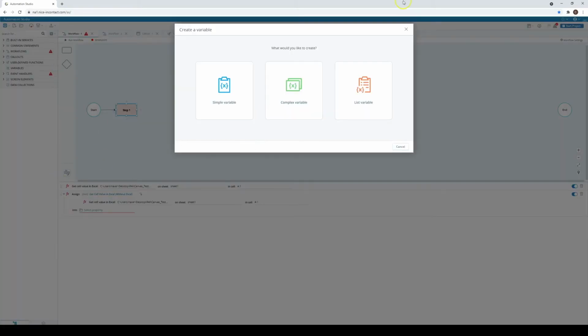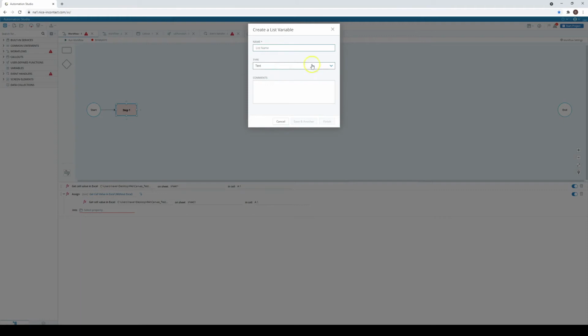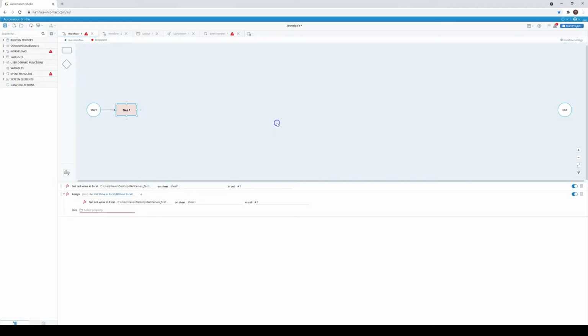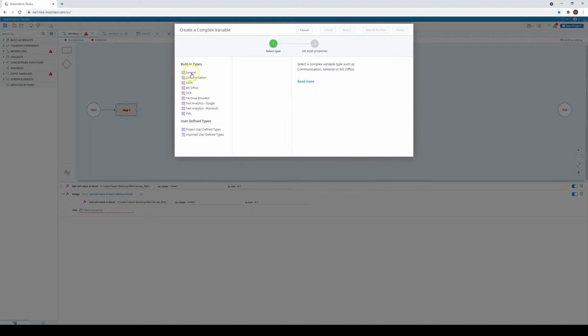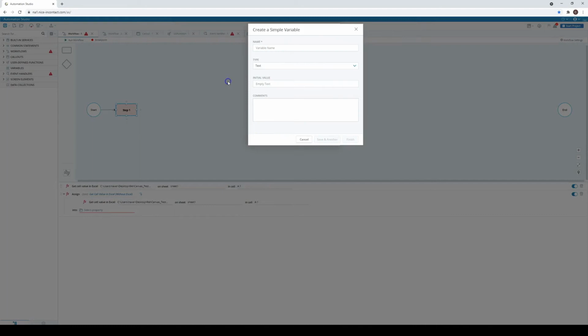Click the little plus button, and there's a bunch of different types of ones. As you can see, there's list variables, but we don't need a list for one thing in Excel. There's complex variables which go into all these different types. It might seem scary at first, but don't worry because the read more thing right here takes you to the Help Center page in Nice, and it explains each one of these in detail. And then we have the simple variables. They can be text, number, decimal, date, time, and Boolean.